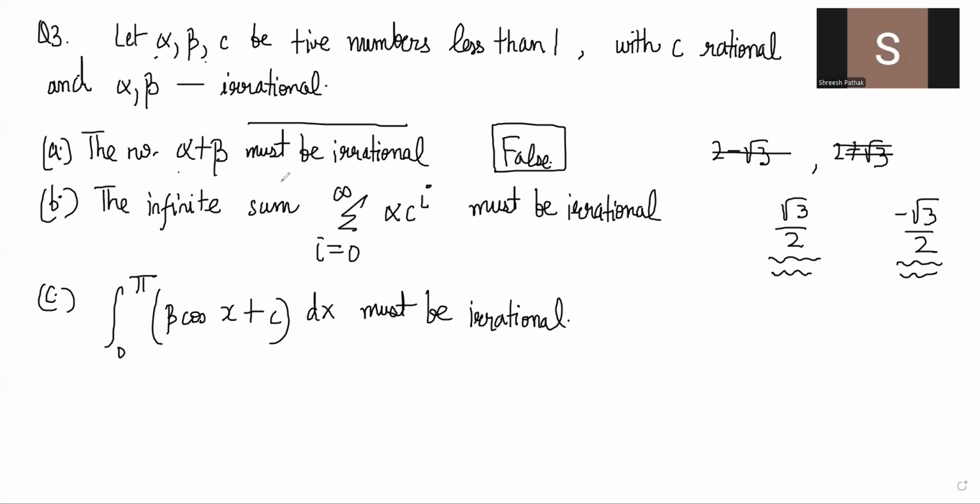Okay. Do you understand what I'm saying right now? Yes, sir. What have you understood? We can take any kind of example to show that alpha plus beta must be irrational is incorrect. You have to prove that this option is incorrect. This is a strong statement: if alpha and beta are irrational, the sum is always irrational. Is the sum of two irrational numbers always necessarily irrational? No, sir. So is it not a simple, obvious false statement by taking some simple example?